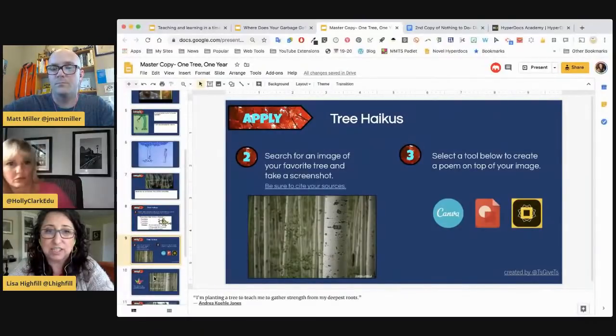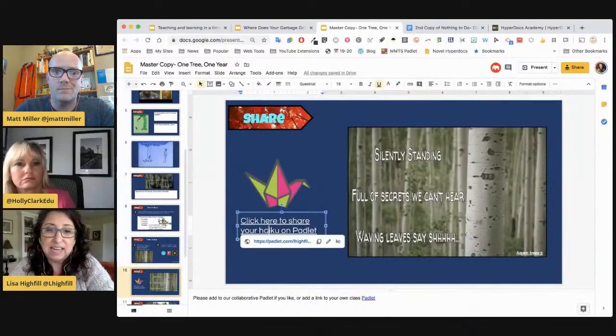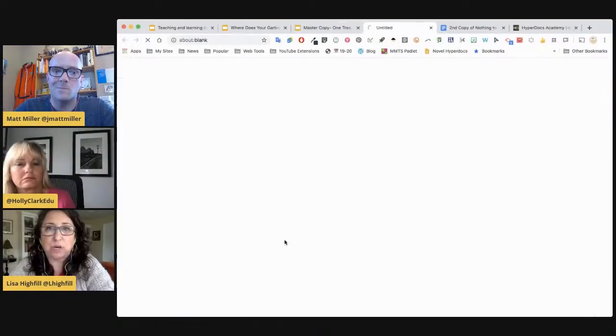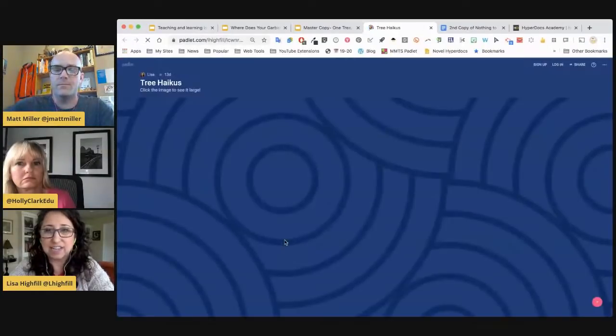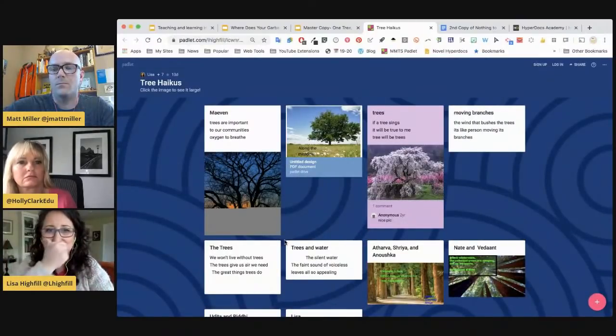Here's more instructions. Notice the instructions are very clear. There's step 1, step 2, step 3. There's not over teaching in this HyperDoc. It's very precise instruction, so it kind of leaves it open. So kids did it differently. And then how do you turn it in? How's that workflow going to work for you? Where is that share? Why are they doing it? If it only gets turned into a teacher, nobody else gets to see the work.